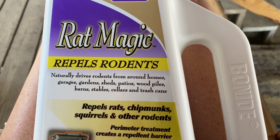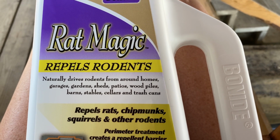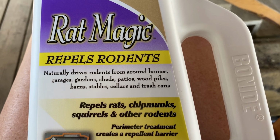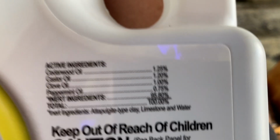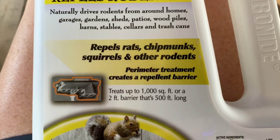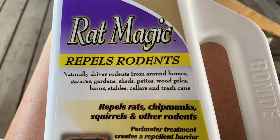So we've never had a rodent problem, guys, ever, because we used to have a lot of feral cats that we took care of, and they would come up here and we'd feed and water them. Well, now Miss Bear doesn't like any other animals, and so our feral cats have just disappeared and gone on to somebody else's house. So we are going to use something natural, which is called Rat Magic, and it is supposed to be environmentally friendly around children and dogs, and you know our dogs are very important to us. And it looks like the active ingredients are cedarwood oil, castor oil, clove oil, and peppermint oil. So this looks like something maybe I can make myself down the line, but we did want to go ahead and grab something because we're seeing them run around quite frequently, and I think as the weather gets a little bit colder they may pick up, so we want to go ahead and nip that in the bud now before they start taking over our garden.